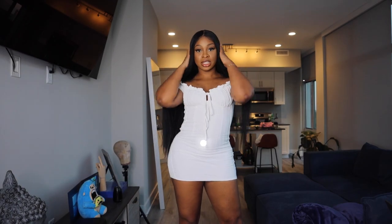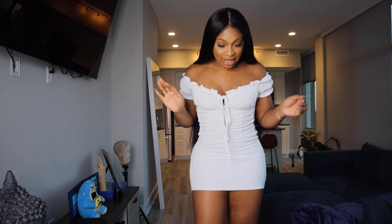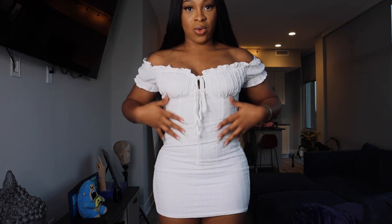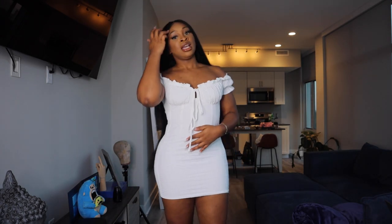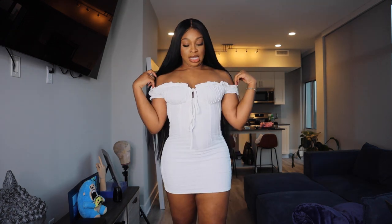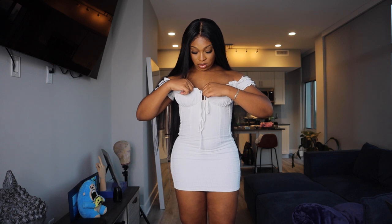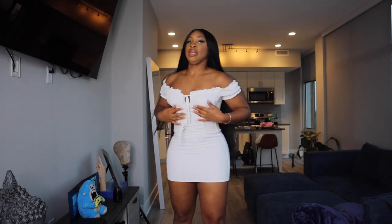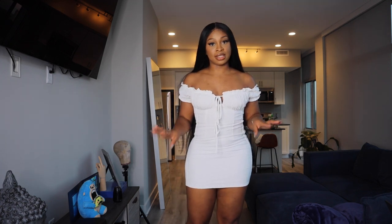It's from Urban Outfitters. It's a white dress, very figure hugging. I love this dress. I like that it's kind of like a bandeau type of corset thing going on here, and then it goes down into a figure hugging dress. It is quite short. This is what it looks like at the back. It's very comfortable. It does hold your boobs. I have small boobs, so my boobs always get held. And it has this, let me see, does this work? Not really, but it does have a little bit of a cup if you have a bigger boob size than me, that's for sure.